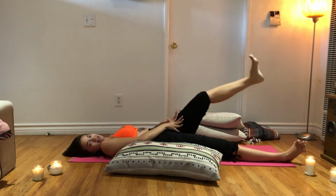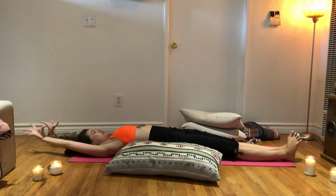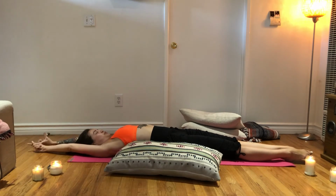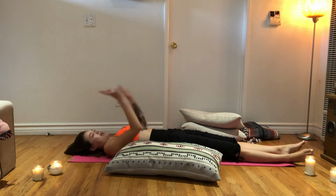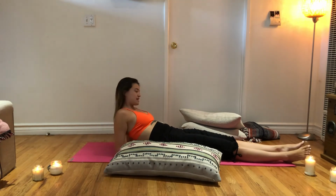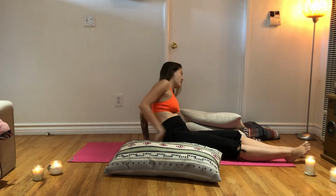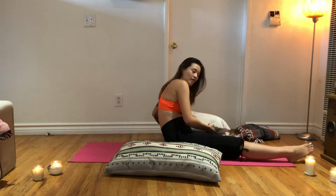Release the hands, leg goes long. Inhale, hands come overhead, little stretch, point the toes. Relax the chest, hands by your hips, press into the forearms to slightly lift yourself up. Grab your pillows and bring them nearby.